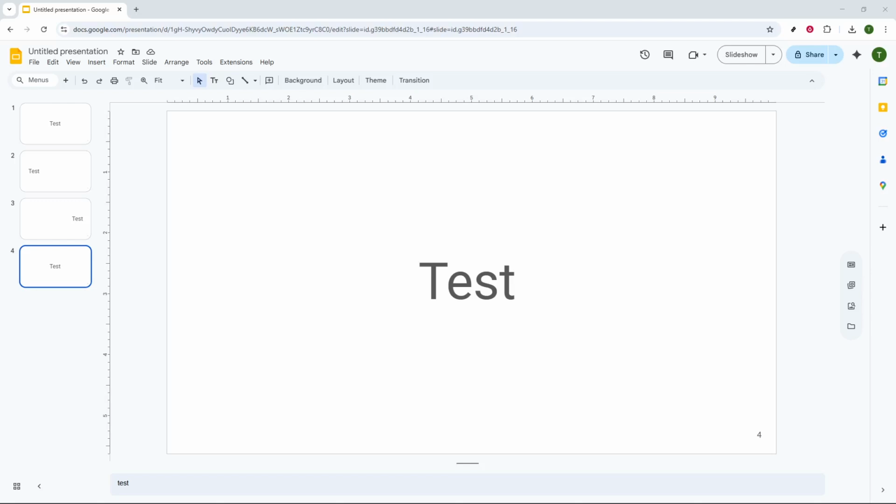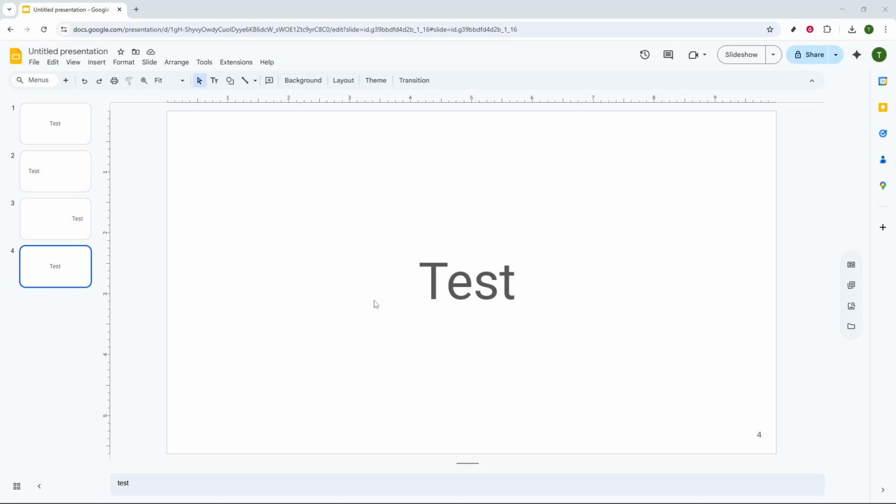To start, open your presentation in Google Slides. If you haven't already logged into your Google account and navigated to the specific presentation you want to use, go ahead and do that. Once you have your presentation open, take a moment to review it. Make sure all your slides are in the desired order and everything looks the way you want it to. Now, when you're all set and satisfied with the presentation content, it's time to move on to presenting.